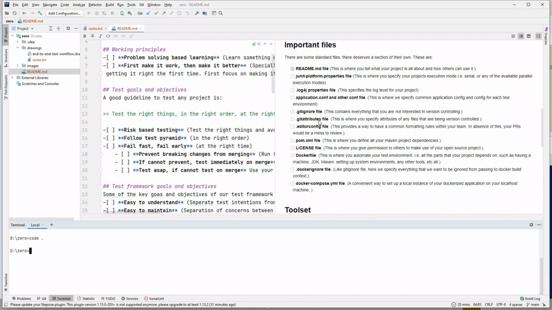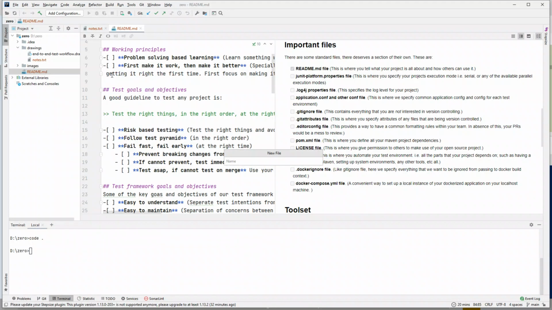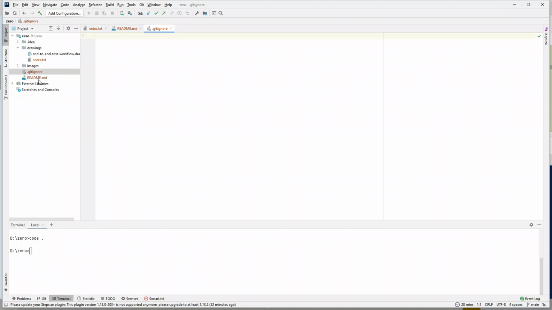The way you create a gitignore file is very simple. The convention, like for the README file, where you remember everything was uppercase, for the gitignore file is you put everything in lowercase starting with a dot. So let's just do that. We are in the root repository. We click on new, we click on file, we give a dot, and we say gitignore file, right? So now this adds a gitignore file in your root repository.